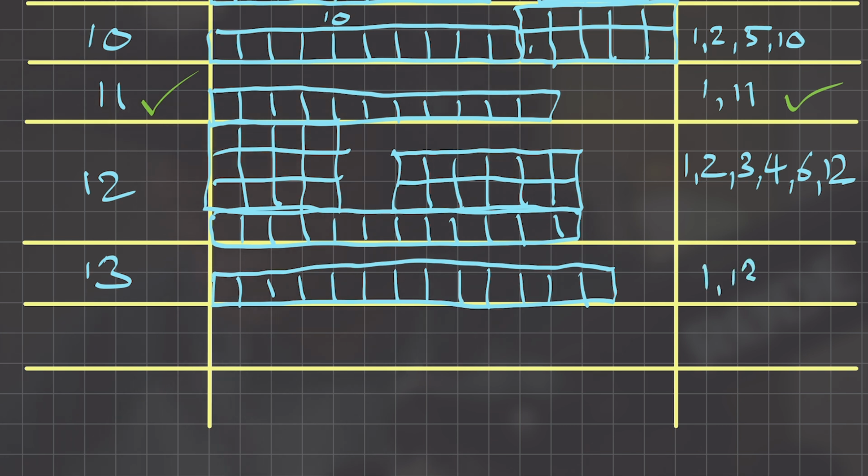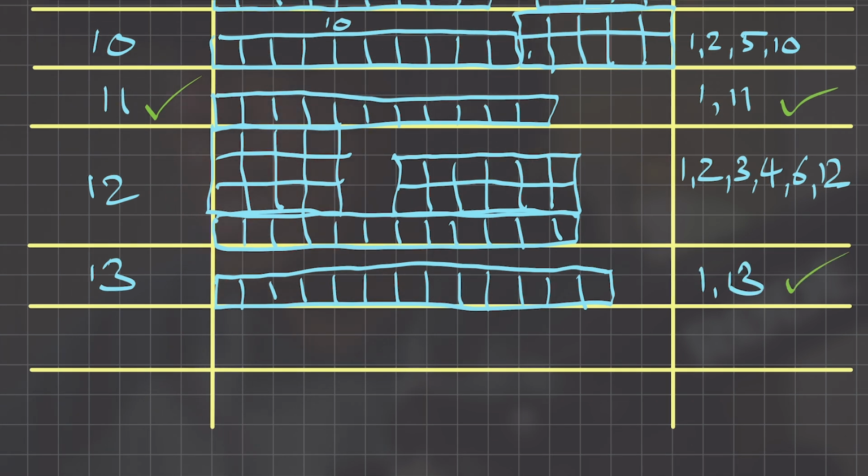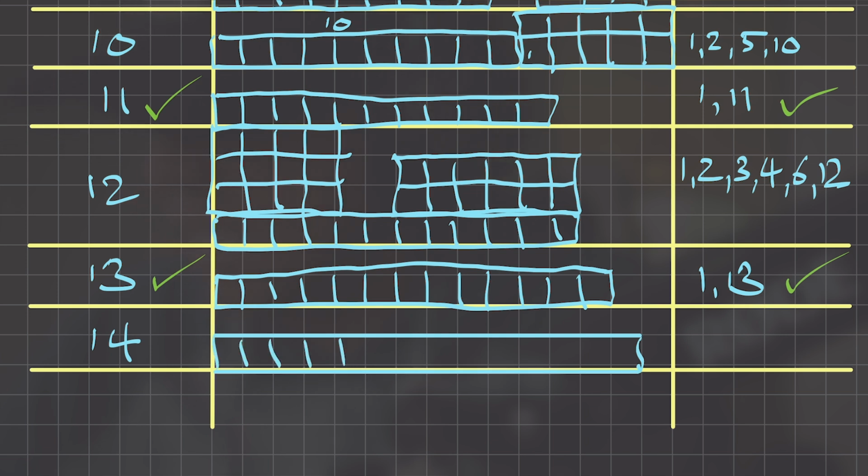The number 14 is even, so really, I don't even need to do anything with the number 14. It's sort of a waste of time, but I'll go ahead and show you what the arrays are. Since it's even, we know it's composite. We've got a 1 by 14 array, and then since it's even, we're going to have a second array that is 2 by 7, since two groups of 7, or two rows of 7, is going to give me 14.